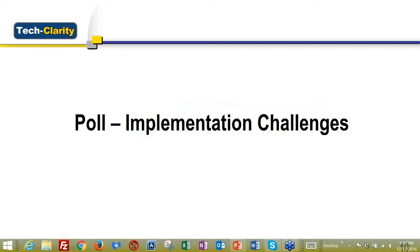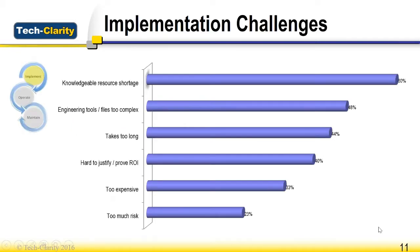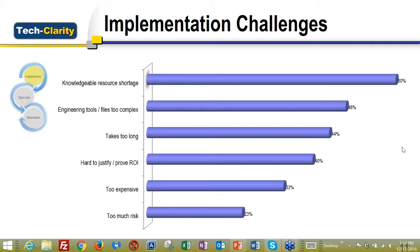Let's go ahead and shift to what we heard overall from the audience of the actual survey itself. So we see the same thing up at the top: knowledgeable resource shortage, actually the number one thing that we heard from companies. And again, it really is one of the most complicated projects that most companies work on when it comes to their implementations, because you have to understand the technology of each system, you have to understand the business processes of both systems, you have to understand the semantics of the way they describe the data and what it means. So there's just a tremendous amount going on with that. You also see third down, it takes too long, and fifth down, that it's too expensive. And those are things that we hear quite a bit as well.